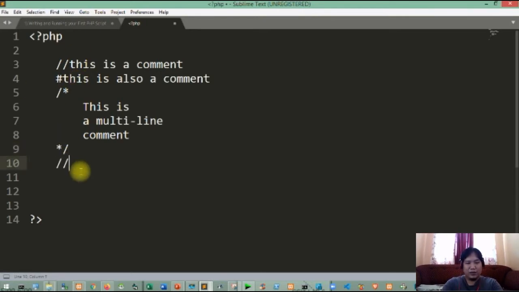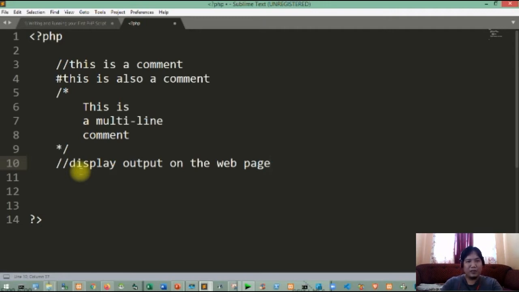Okay, now to display output on the web page as plain HTML text. Okay, once natapos yung execution ng server, then ibabalik niya ngayon sa web browser to execute or to display as plain HTML.